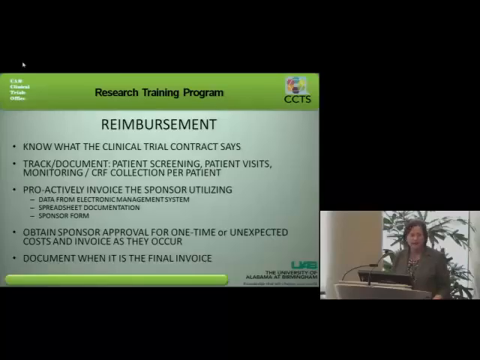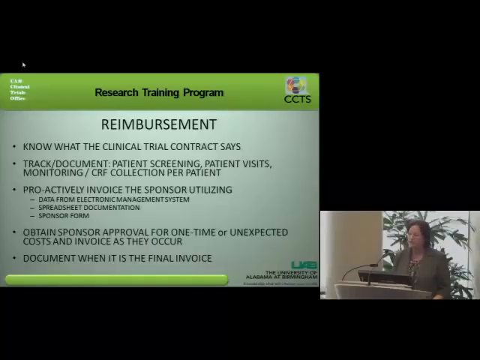If you're not getting your payments from your sponsor, be proactive and invoice them. I have done this many times, and some sponsors may come back and say, we will pay you after such and such time, and you can agree with them on that time point. And what I have seen is that once they realize you really are tracking this information, they've usually been pretty good at staying on top of it themselves.